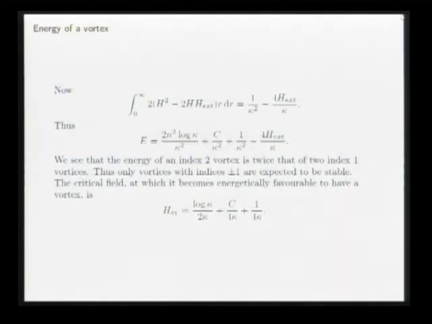The other thing you can do is say, all right, suppose I put n equal to 1. If h is small, then this E is positive, and if h is large, then this E is negative. And what that tells you is that the energy of the vortex solution becomes more favorable when h passes through a critical value. And to find that critical value, you just set this equal to 0. Remember, this is the difference between the energy of the vortex and the energy of the superconducting state. So if you set this equal to 0, you get this expression for the lower critical field, and you find that it's log kappa divided by kappa at leading order, and then there's some 1 over kappa correction.